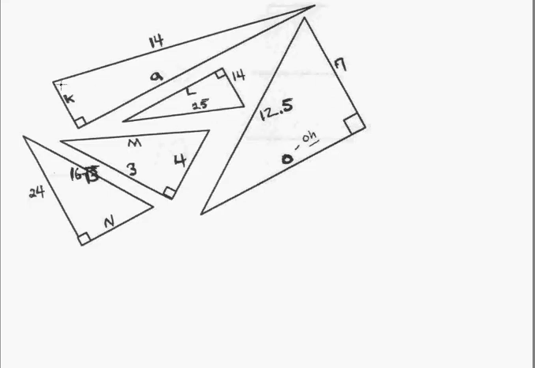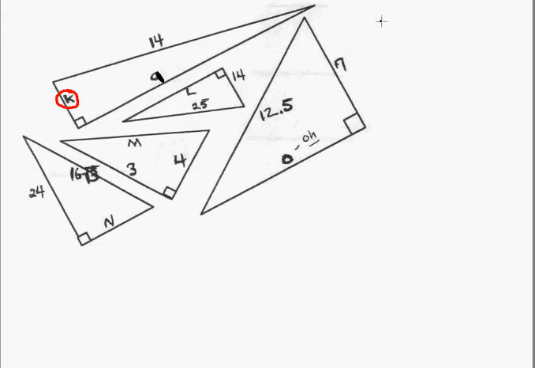Okay, looking at the triangle containing K first. K is right here. We see that's a leg. That's a 9, not an A. That's a 9 right there. And then we have 14. 14 is the hypotenuse. I'm not looking at 3, 4, 5. Doesn't appear to be 30, 60, 90, nor is it 45, 45. So I'm thinking Pythagorean theorem is probably what we're going to use.